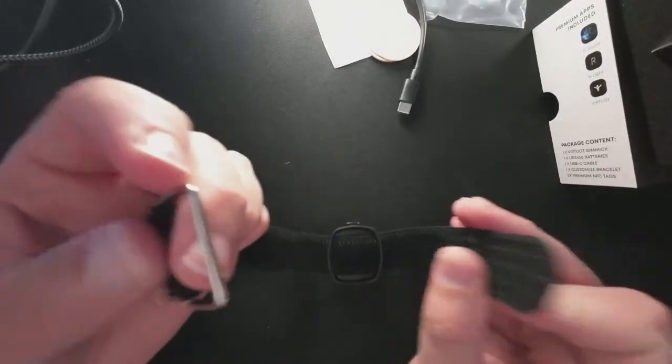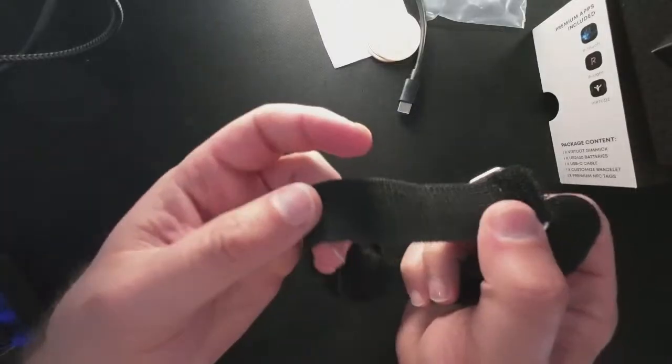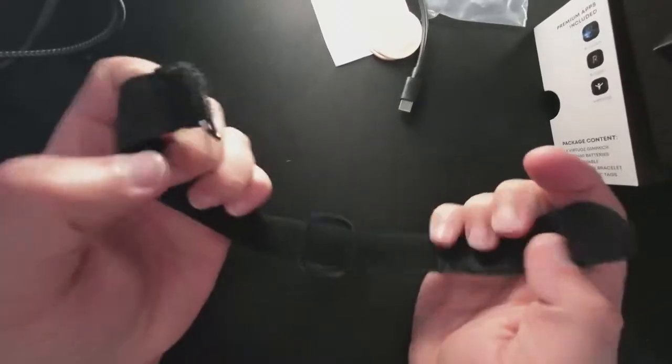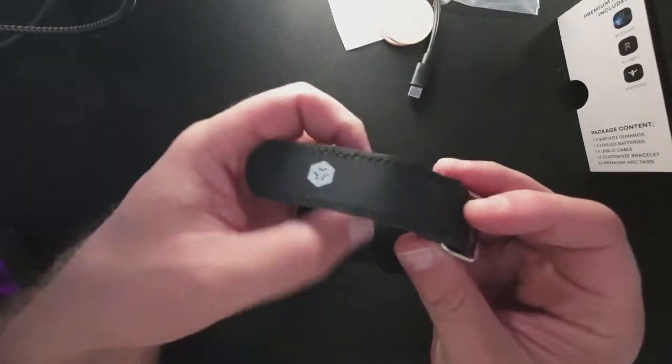Here's the thing. See, and I did it again. It's only furry on one side, and it feels like this is the way you should do it, right? Like you should put it in here, and then go through and do that. But the problem is that's not right. I don't think that's the right way to do that. I mean, maybe it is. But it feels like you're supposed to loop it over back on itself.